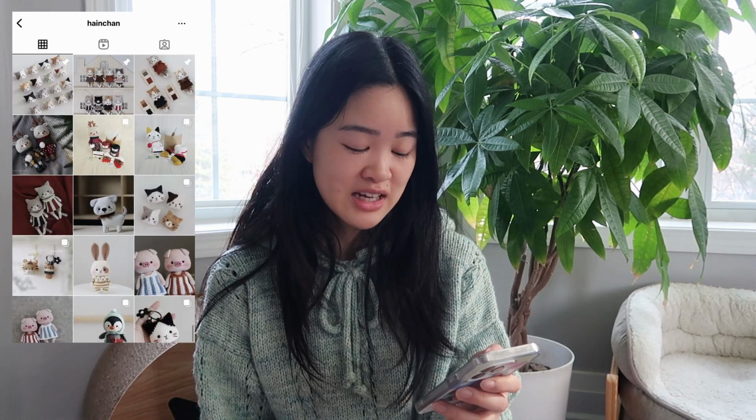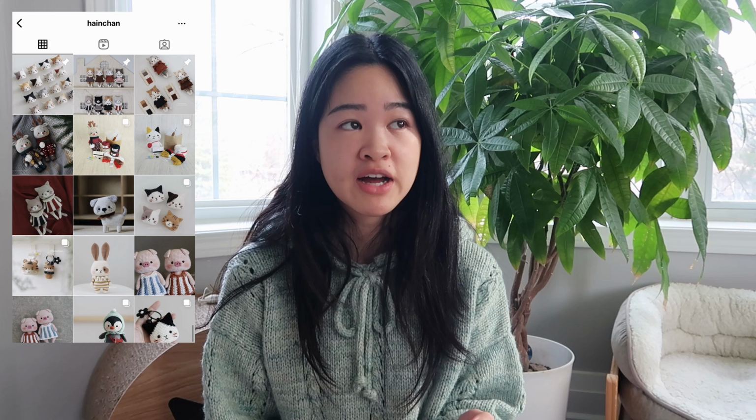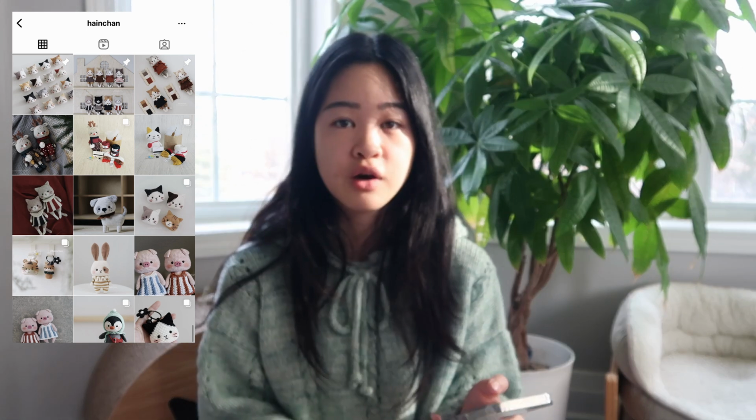But with that being said, I've only knitted the Ribka pouch and I really enjoyed it. The other 2 I haven't knitted before, but from what I know from knitting this, I don't expect to be disappointed. So these are 3 patterns from this specific designer that I wanted to mention. The next one I want to mention is actually an amigurumi, so one of those cute crocheted dolls that you've probably seen online already. This girl creates really pretty patterns. Her name is Hain-chan, and I've purchased her patterns before, and I've actually started crocheting one of her patterns.